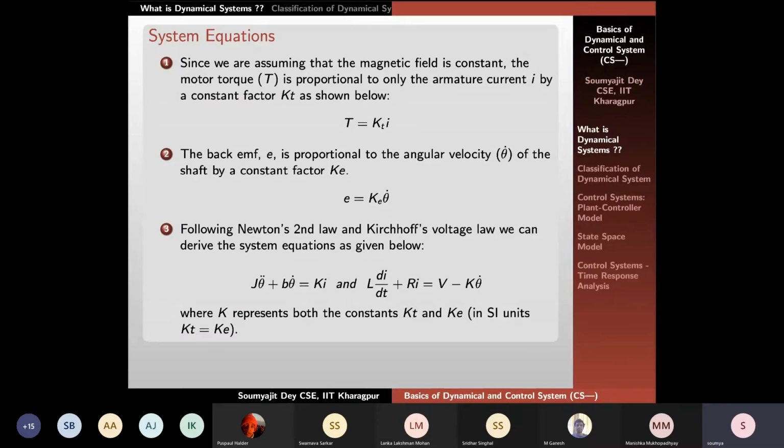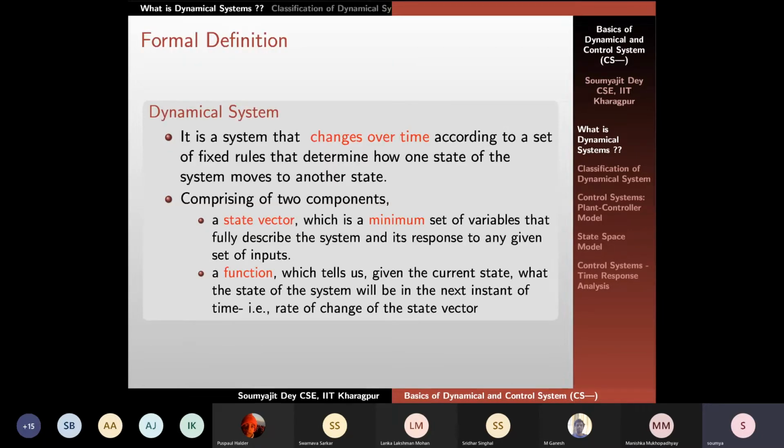So fine. These are wonderful physical system examples. What we are trying to show is we have a dynamical system whose evolution is governed by this system of equations, right? So here we can give a formal definition of a dynamical system. It's one which changes over time. There are two possible kinds of dynamics, discrete and continuous. If the change is happening continuously at infinitesimally small time steps, then that's a continuous dynamical system. If the change is happening only at discrete time steps, then it's a discrete dynamical system.